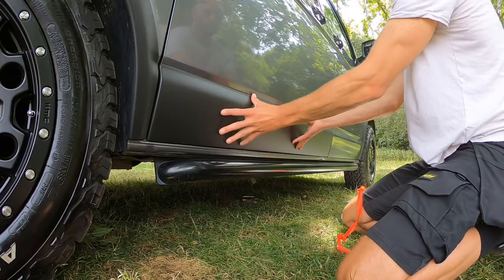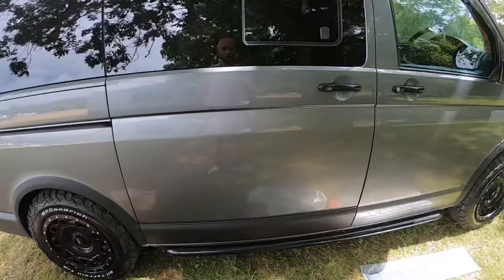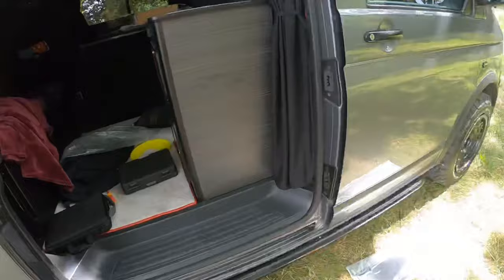Seems very solid for a panel which isn't bonded on. So when I did the wheel arches, like I say, they were bonded, but these seem really sturdy. That's on nice and neat. Close that up and then do the door. That's the last panel.